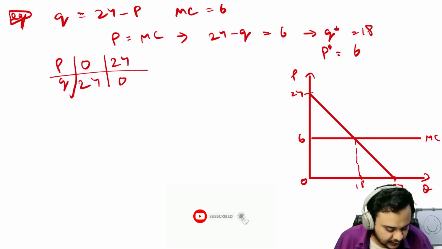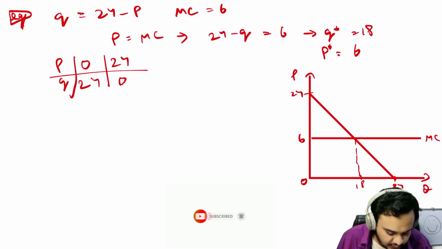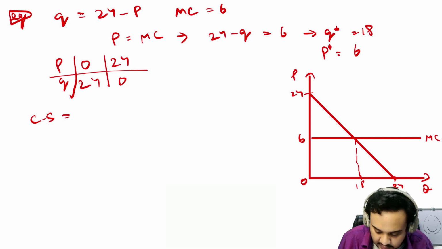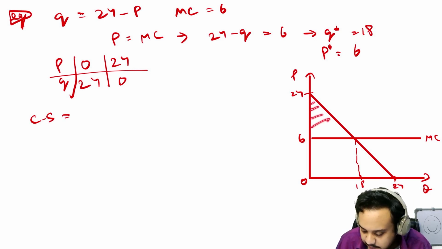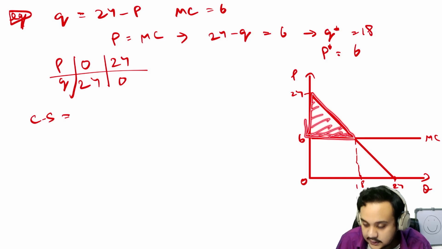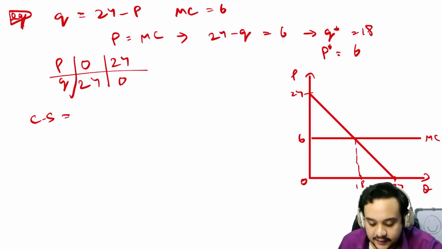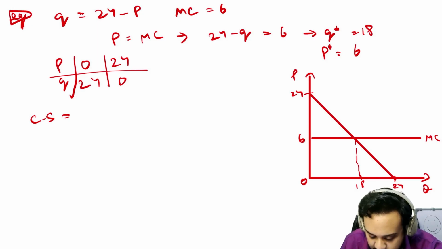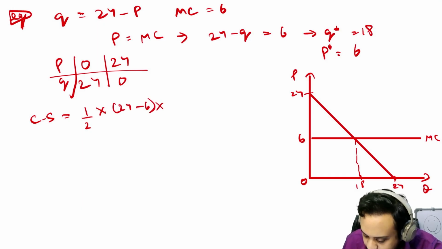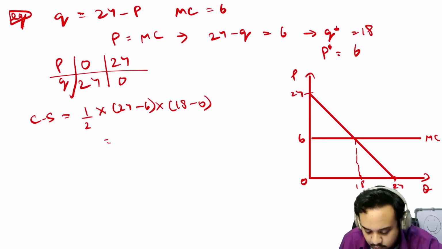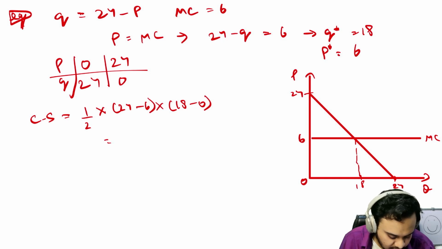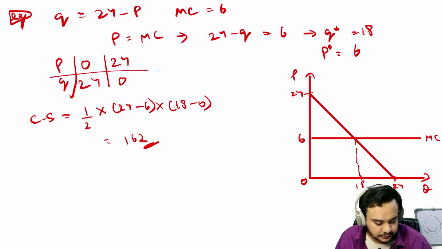This was the first step. Now when we move on, you are going to see that we can calculate the consumer surplus. We have already seen this part, because the entire consumer surplus is being extracted as the profit. So the formula for the triangle would be half into height, which is 24 minus 6, into the base, which is 18 minus 0. So it is nothing but 18 square upon 2, which is going to come out as 162.